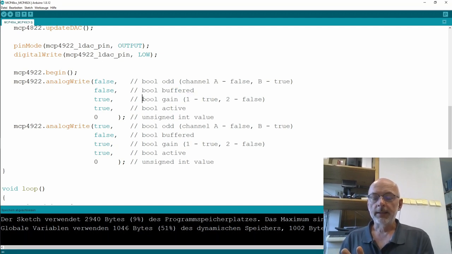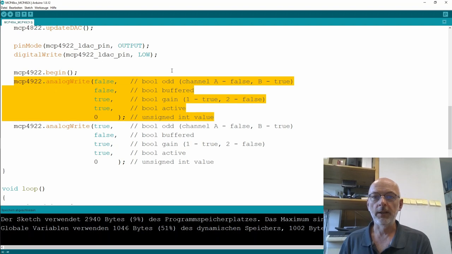Gain is a little bit an oddity. So true is gain1 and false would be gain2. Is the output active of the DAC or not? That boolean again and then our unsigned integer value we want to output. Please note, both these statements and the first one is obviously for channel A and the second one is obviously for channel B, write immediately and directly to the SPI bus, okay?